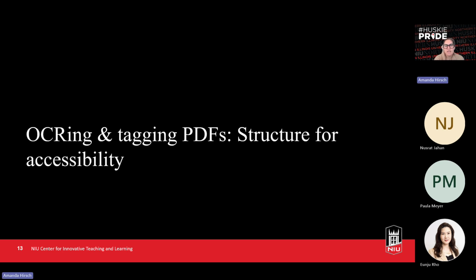So in accessible PDFs, each content element, heading, paragraph, list, table, image, is tagged with semantics so that assistive technology like screen readers knows how to navigate it. OCR stands for optical character recognition. So as I mentioned before, when a PDF is scanned, it takes the picture of the document so that it's one big image. It has no text that can be understood by a screen reader in its data.